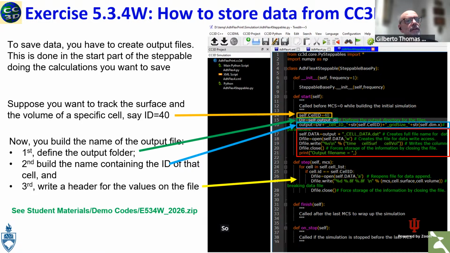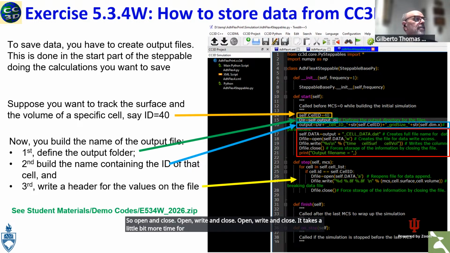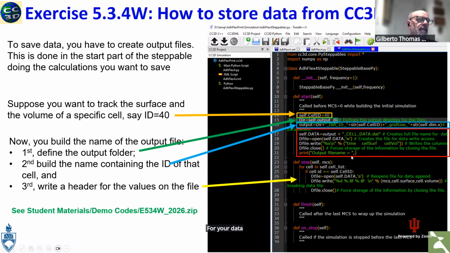So open, write, and close. Open, write, and close. It takes a little bit more computational time, but it's safer for your data. So this is done in the start function, defining the destination of the data I want to save.